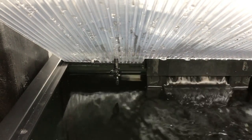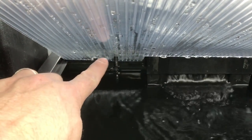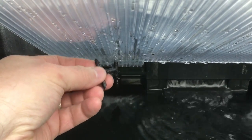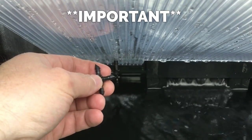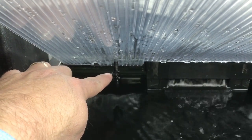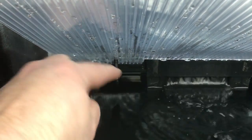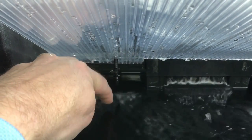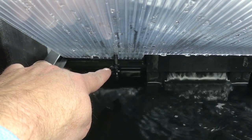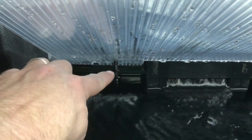Here is the supply line coming into the bottom 75 gallon tank. You can see the supply line coming down through the twin wall polycarbonate material. What I did is drill a quarter inch hole, fed the irrigation line through that hole, and then immediately inserted one of these T fittings. The reason I used a T fitting is simple — this nipple that comes off at a 90 degree angle remains above the water line, so when the pump turns off, air is going to be pulled back through that and break any back siphoning possibility. If the supply line were below the water line without this, you'd run the risk of water back siphoning into your RO reservoir. So it's really important to have a hole above the water line to allow air in and break that siphon.